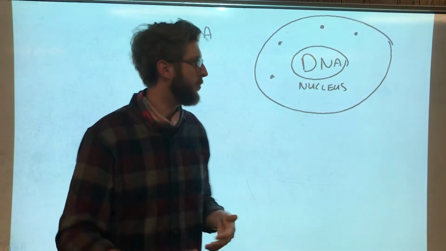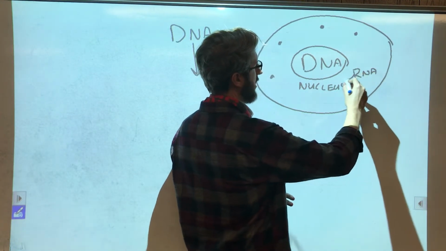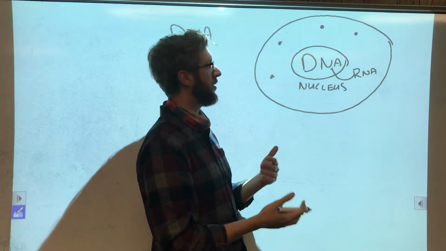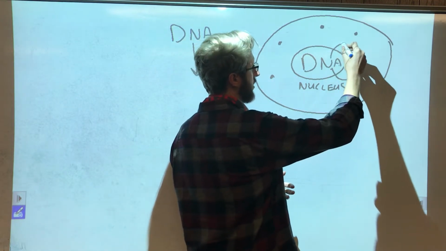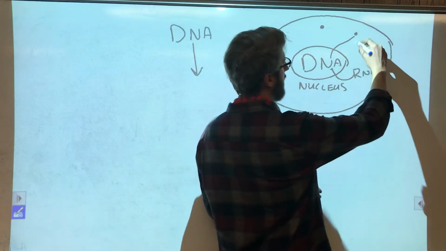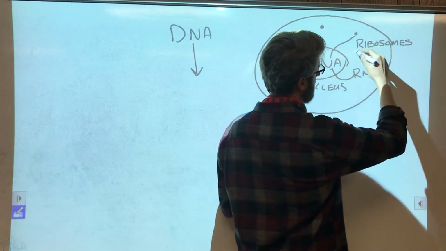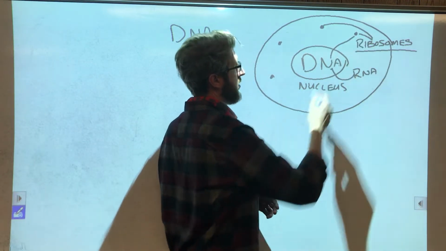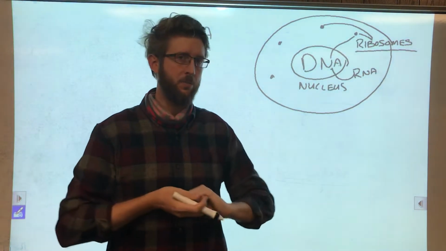So that's where its little helper buddy, RNA, comes in. And RNA will go in, talk to DNA, get the instructions on what proteins need to be made, and then take those instructions and deliver them to the places in the cell called ribosomes. There's a ribosome, here's a ribosome. These are all ribosomes. To the places in the cell where those proteins actually get put together.